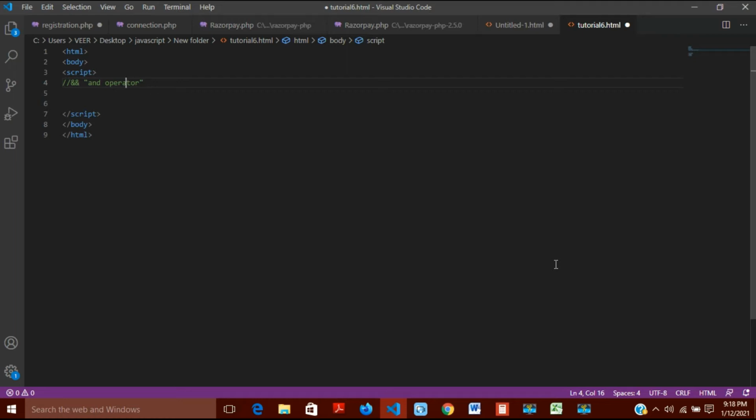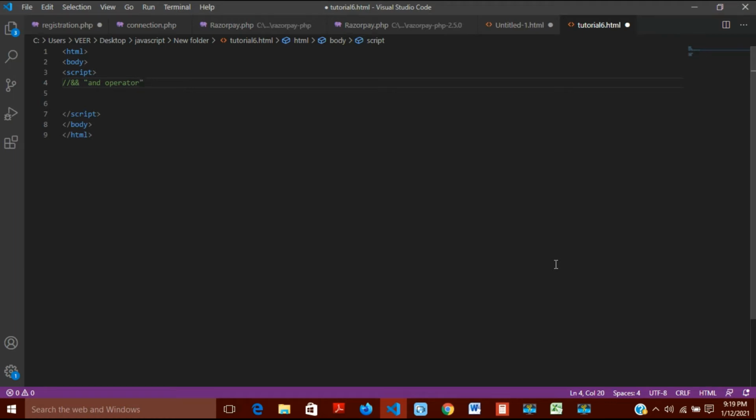If both the conditions are true, then only it will be true, otherwise it will be false. Or we can say that if the first condition is true and the second condition is also true, then only it will perform a particular action.